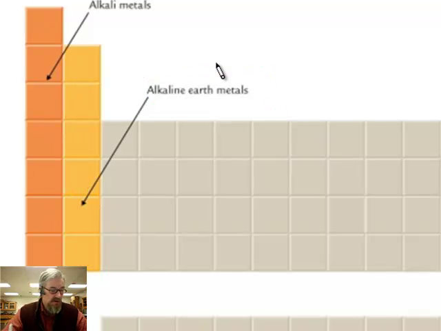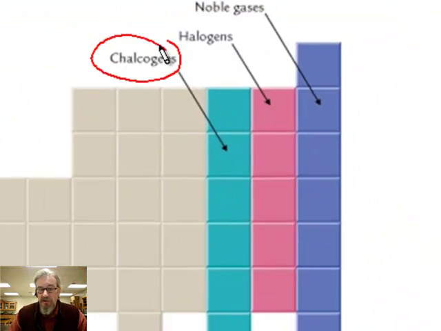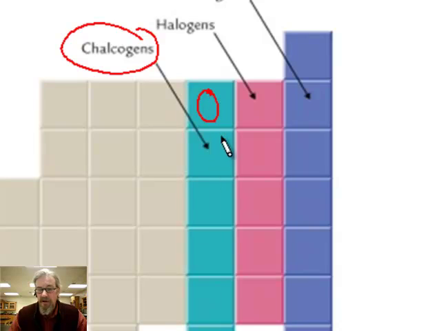Another characteristic group that we're going to look at is the chalcogens. The chalcogens right here, this is oxygen's column. Oxygen, sulfur, selenium are the most famous of these. These things tend to form compounds pretty easily. They're fairly reactive. Oxygen reacts with all kinds of stuff. In fact, we have to protect ourselves from oxygen, which seems weird because we need it to live, but oxygen will modify our tissues and oxidize them. So we have to take things like vitamin C that are antioxidants to protect us from chalcogens.